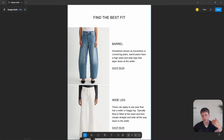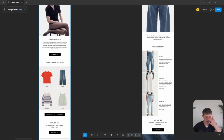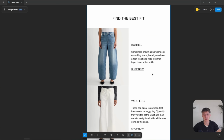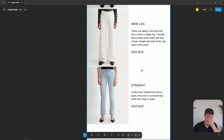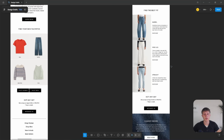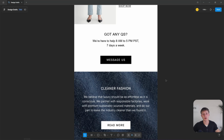But then of course we want to return to the products again. And right here, compared to the last product collection, to the last product display, we have some more context. So we have some more text, we have some more explanations, which can also really help people who maybe opened the first email and are not really sure what they want to purchase. And when you give them some more context, especially in form of text and explanation, maybe people feel a bit more safe with moving forward with your brand, or at least clicking the email in the first place. Then again, got some questions.